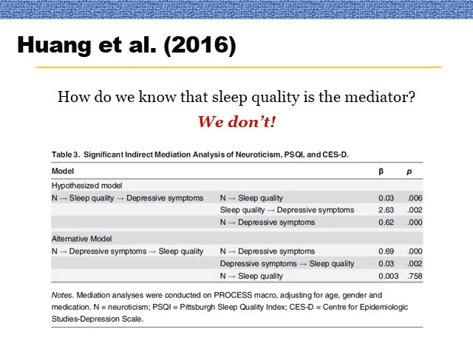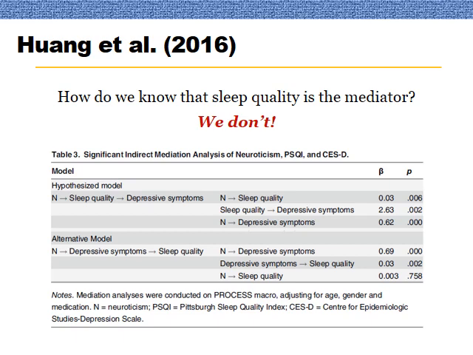There are several other possibilities, and to their credit, the authors acknowledge this. In the top half of this table, they test the model that we just discussed. Maybe it's the case that people who are more neurotic tend to not sleep as well, and then in turn, people who don't sleep as well tend to be more depressed. So in that model, sleep quality mediates the relationship between neuroticism and depression.